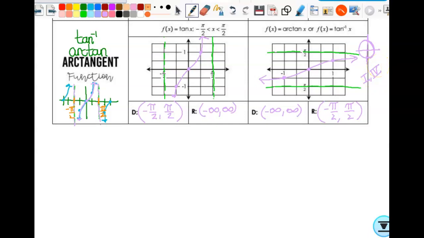I wanted you to see that you have to restrict the domain, because you're going to have to be restricting domains a lot in calculus. And what happens with the inverse, we're not really going to graph them so much, but we have to restrict them. So it's restricted when we answer questions whether we're graphing or not. You've got to remember that too. All right, so let's look at what we're going to do with this.